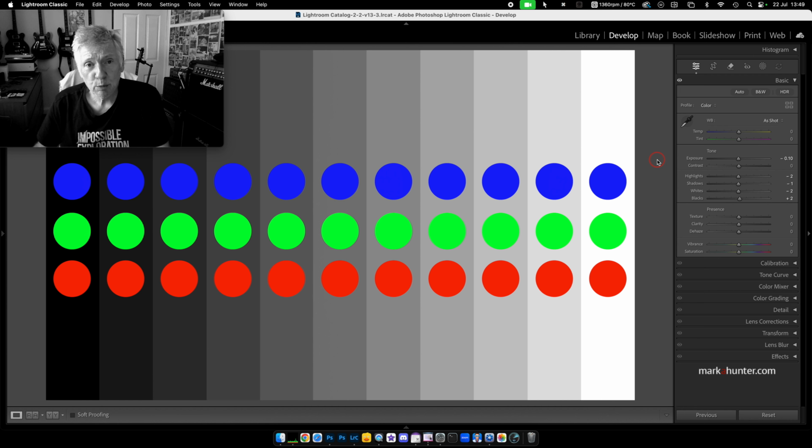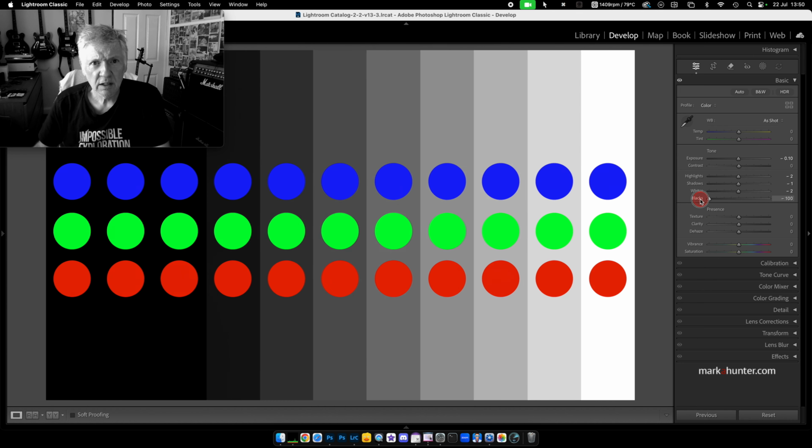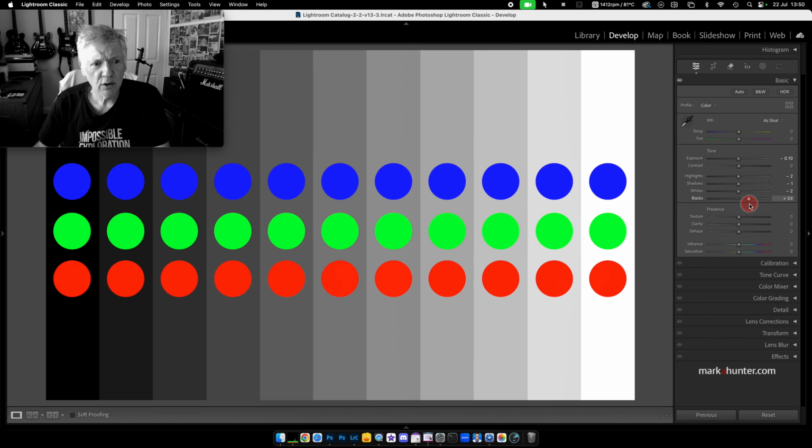So today we're going to be looking at how the major tone divisions are split, how they can affect each other, and how, for example, if you really want to adjust blacks, it has very little effect on colour. And how, if you wanted to adjust highlights, it does impact colours if you look at the greens to the left. So, what's that all about?